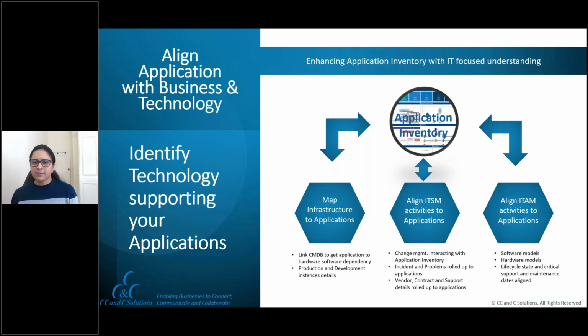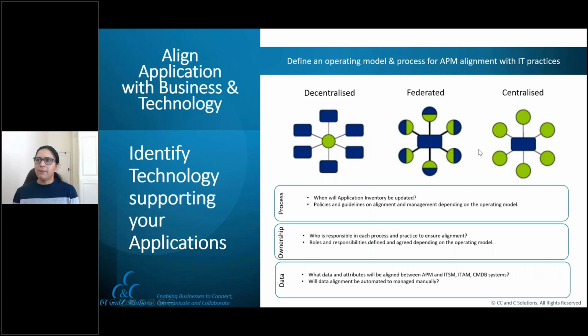This has two aspects to it, which we've been touching upon at the same time. One is the information set aspect. When you're aligning these practices, what information set related to the practice is relevant for my APM? The second part is, at what point in time of that process is it going to be important for me to map it to my APM process?